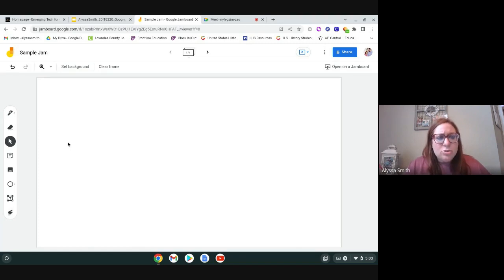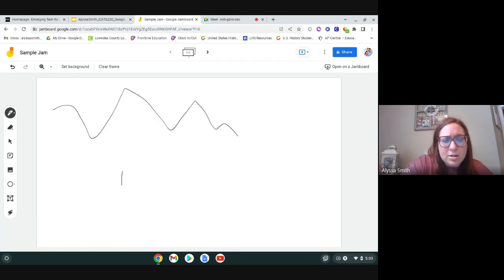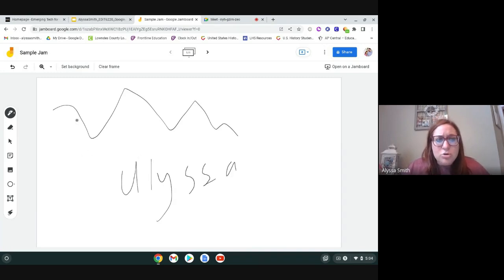Now some other tools over here on the side, you'll see the toolbar. This one is the pen. So of course you can write here. If you have a touch screen, you can write here. And again, you could change the color as well. So you can change the thickness. There's a marker, highlighter, a brush for painting. Then of course, there are just some built-in colors that you could use as well.